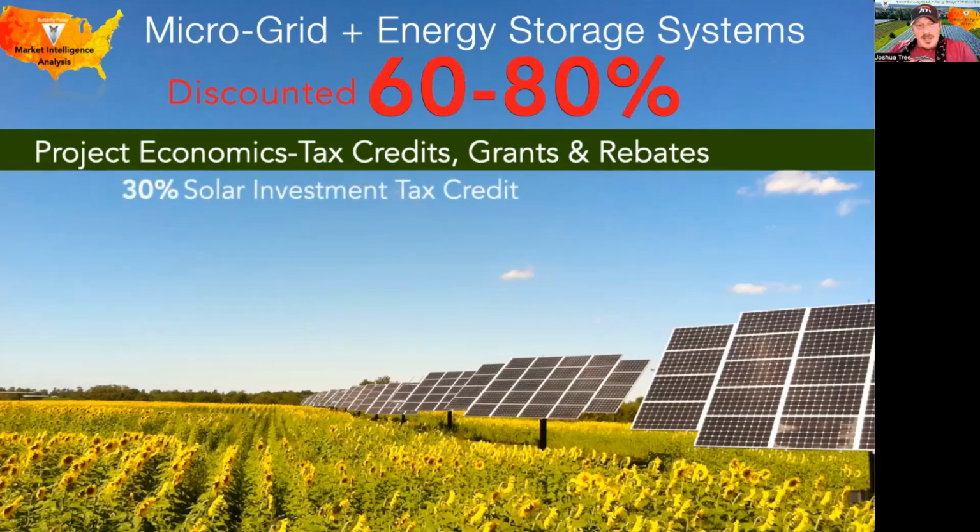But as far as the big three go, we have the solar investment tax credit, which is 30%. And to highlight, this is a tax credit which reduces overall tax liability versus a deduction which reduces the amount of taxable income. And the solar investment tax credit is also very flexible. And the 30% creates a very large tax credit. So that can be taken at the project level if there's sufficient tax liability. And some of this can be carried forward for several years.